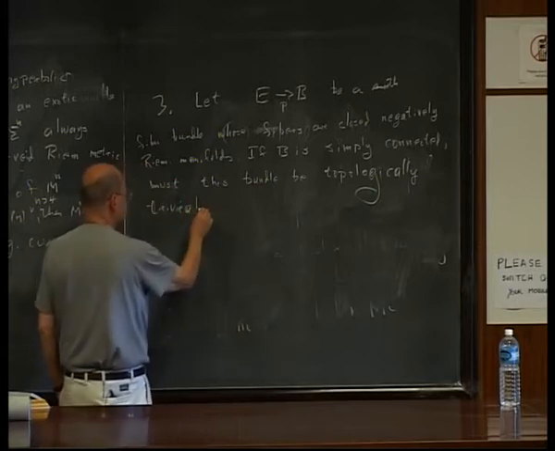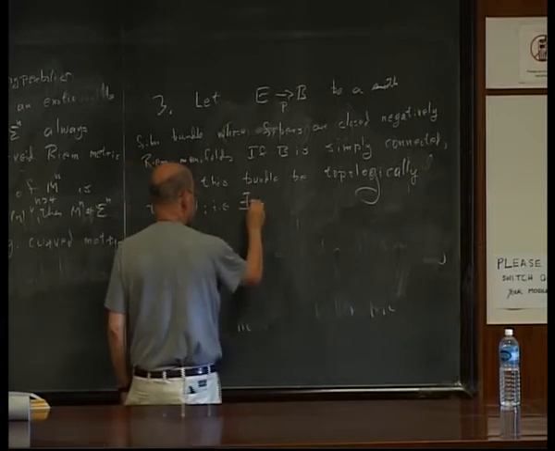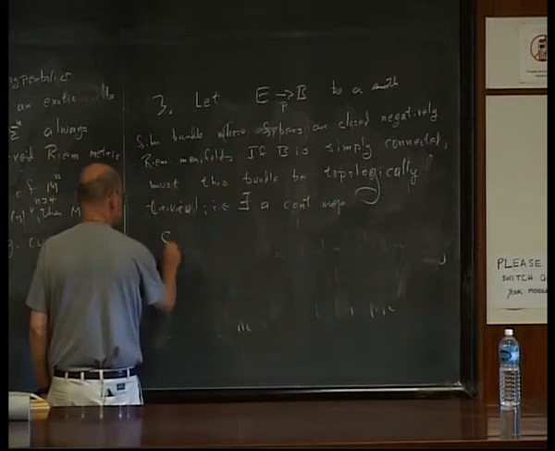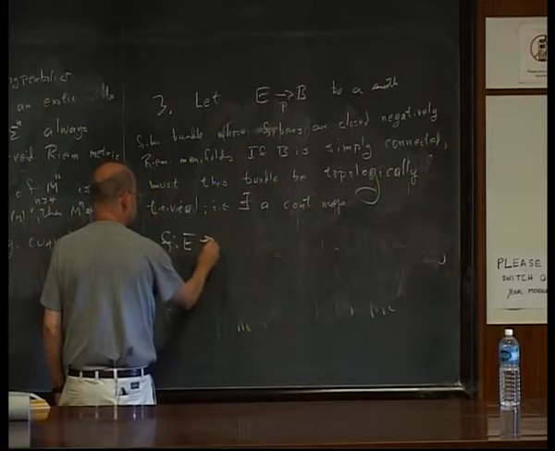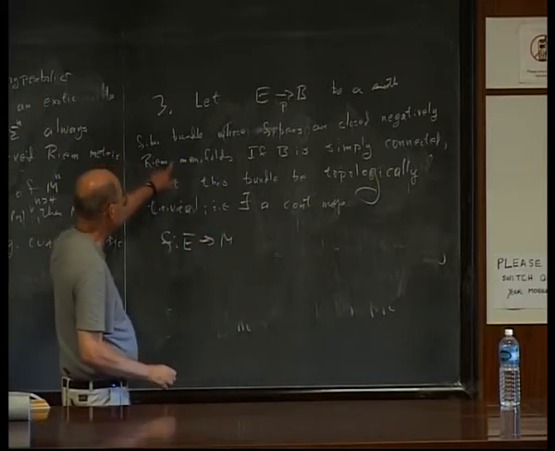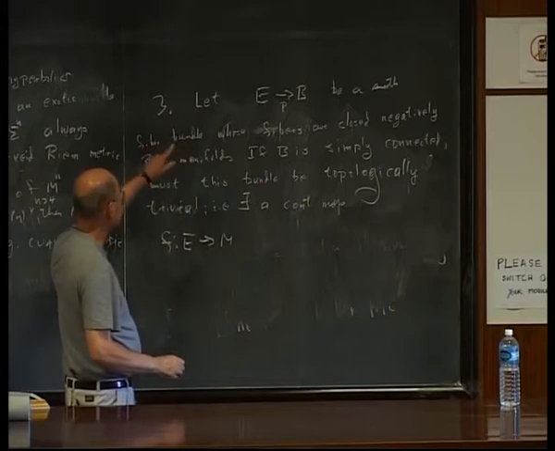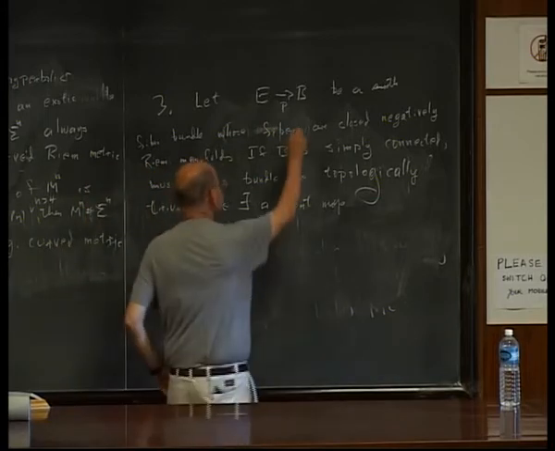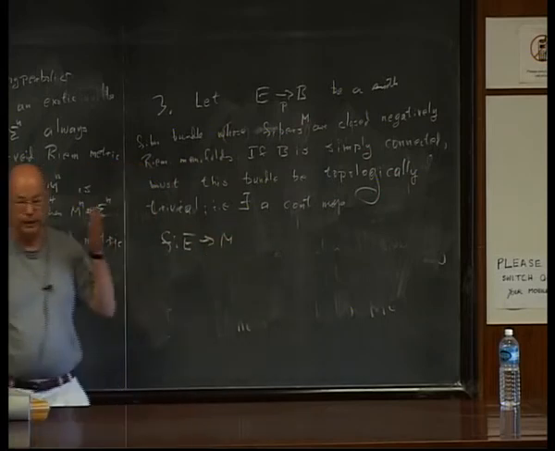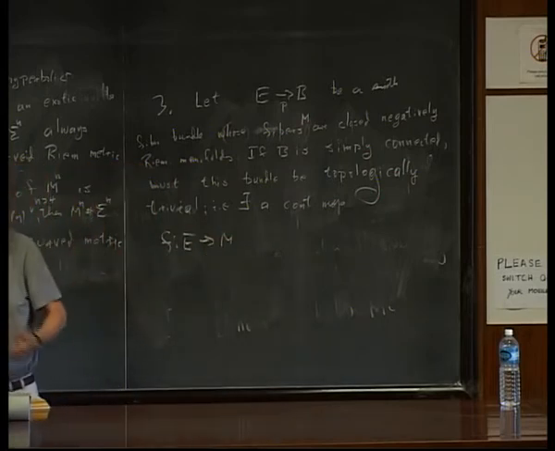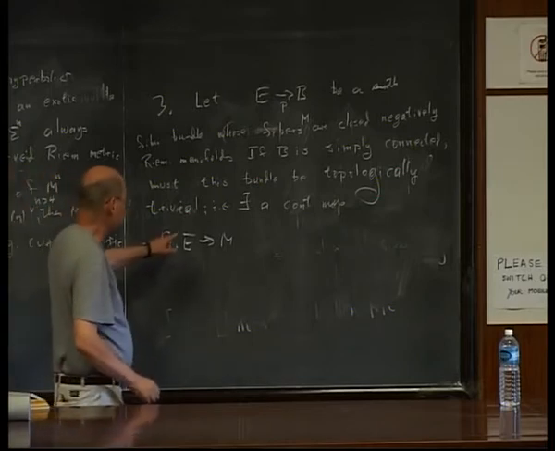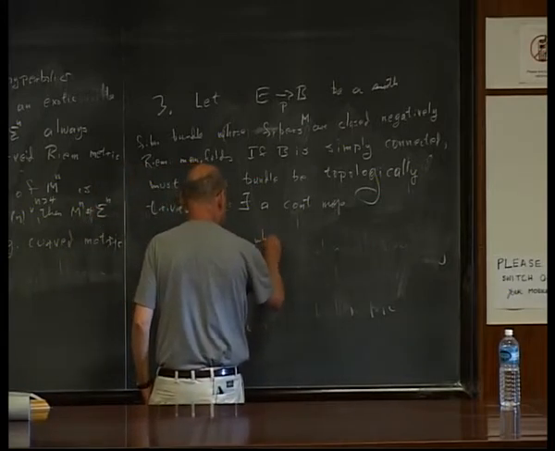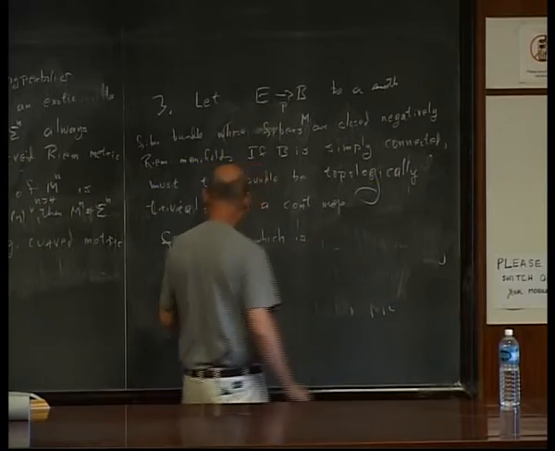And maybe make it a little more precise, i.e., there exists a continuous map, say F from E to M. So M will be, so let's see. Let this be a smooth fiber bundle whose fibers, I'll call it the standard fiber M. So M is a manifold. It's got many different differential structures on it. So does there exist a continuous map from E to M, which is a homeomorphism when restricted to each fiber?